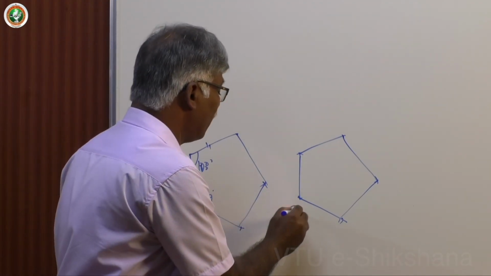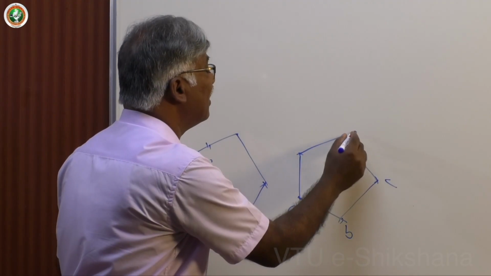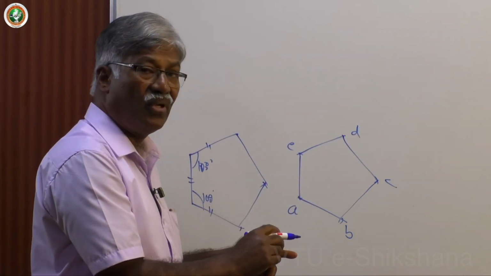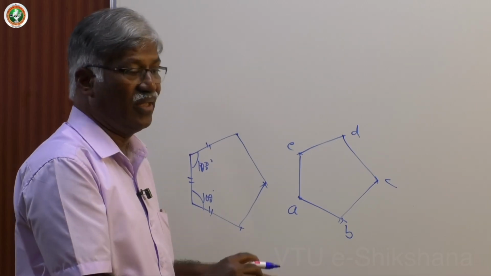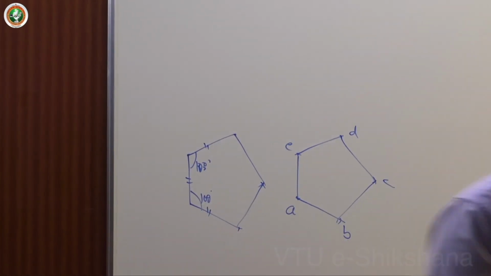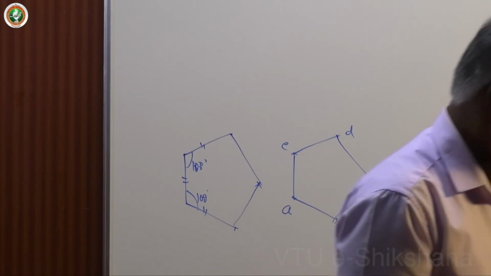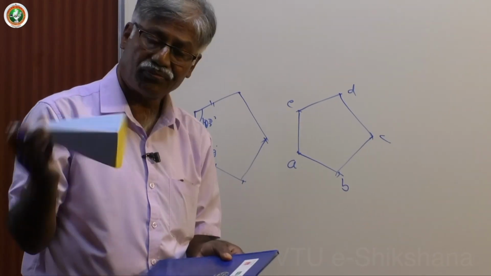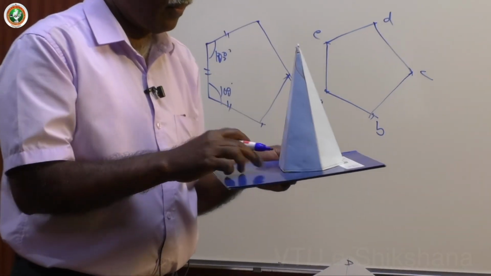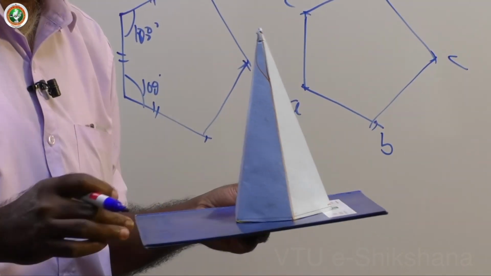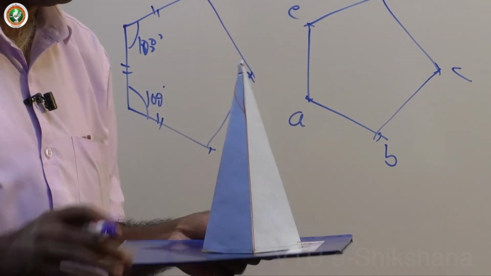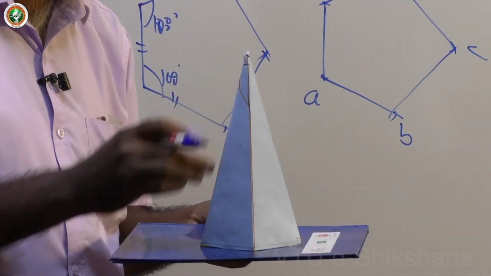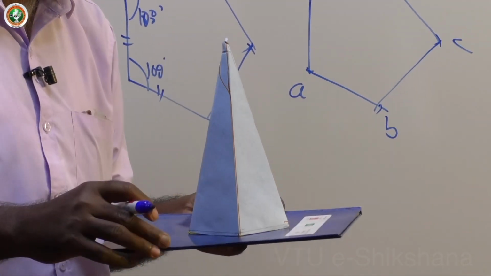Now start naming A, B, C, D, E. Now this is the top view of the base of the pyramid. Now if I take a pentagonal pyramid, you have the base edge perpendicular to VP. A simple position I am showing. These are the base edges and these are slant edges for a particular height.